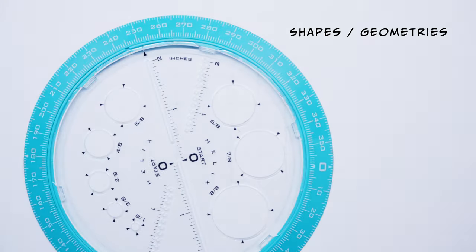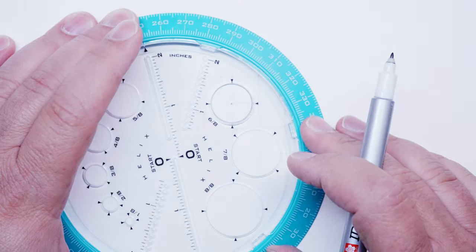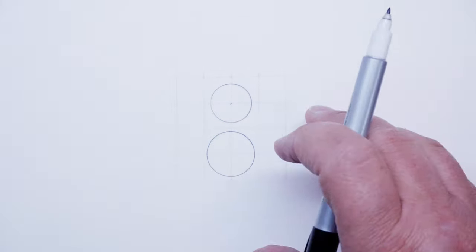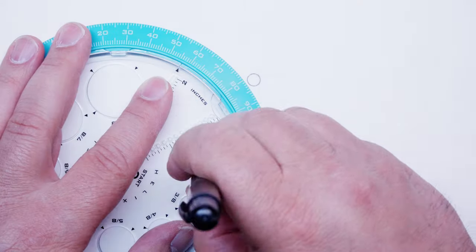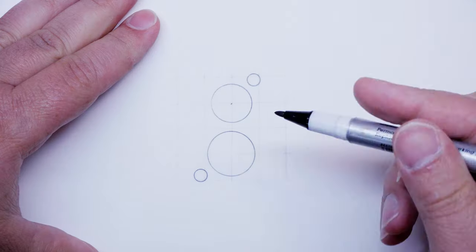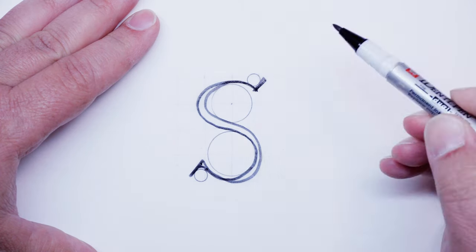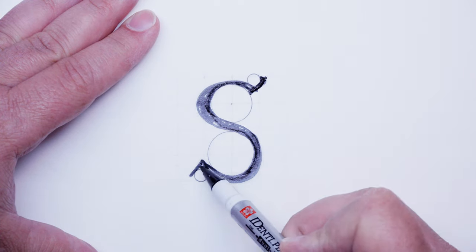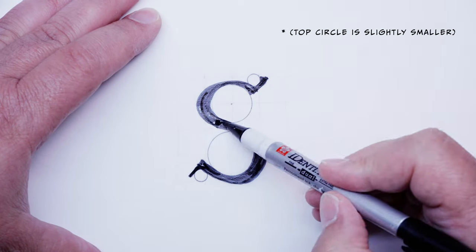Shapes and geometries. Shapes can also be controlling geometries. For the letter S, circles can be used to control the shape to structure the S. These shapes can be modified to change the shape of the S. Here, I realize the letter S is created from several circles. And I draw the circles to understand how this structures the S. The top circle is slightly larger than the bottom circle. I learn this by using the measurement lines.